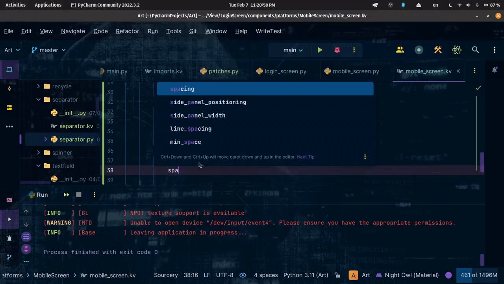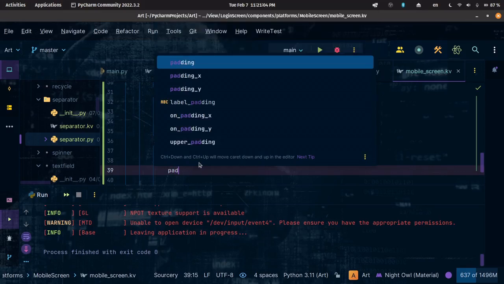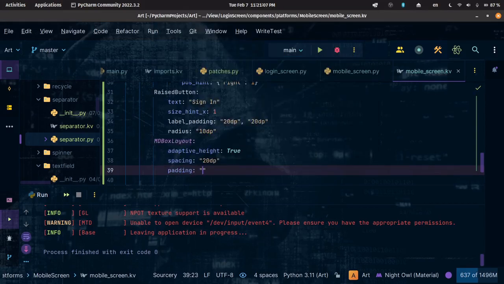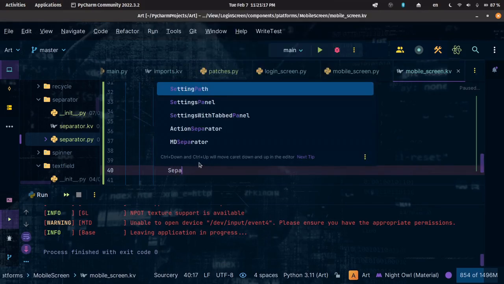And then spacing should be around 20 dp. Padding should be, just give us 10 dp on the x-axis and then 0 dp on the y-axis. So then here we're going to add our separator.